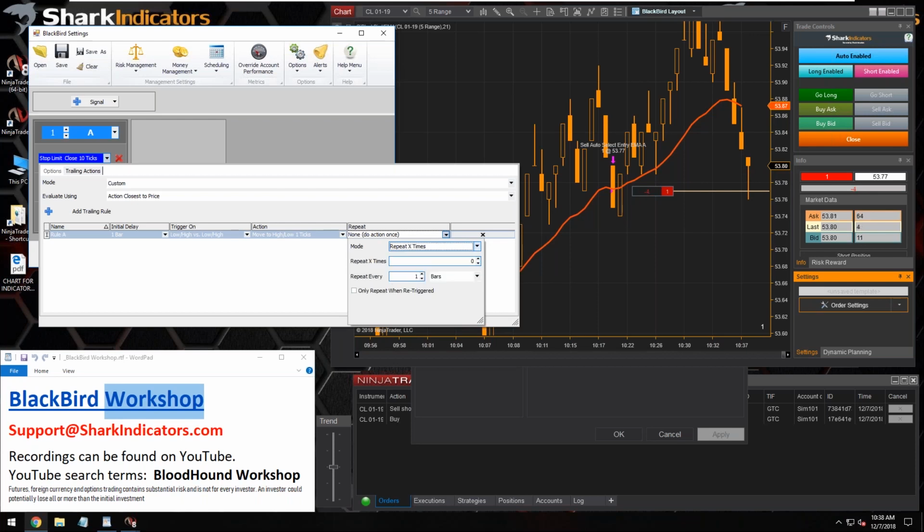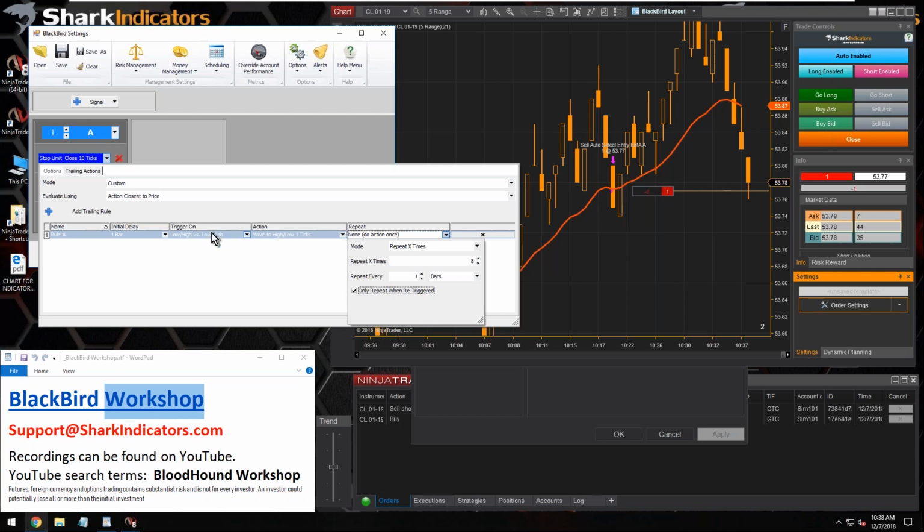And I believe you wanted a limited number of repeats here. So I think it was something like 8 or 10. Sorry, so this trailing rule is to only repeat 8 or 10 times. But then also what you'll want to do is select this only repeat when re-triggered, right?